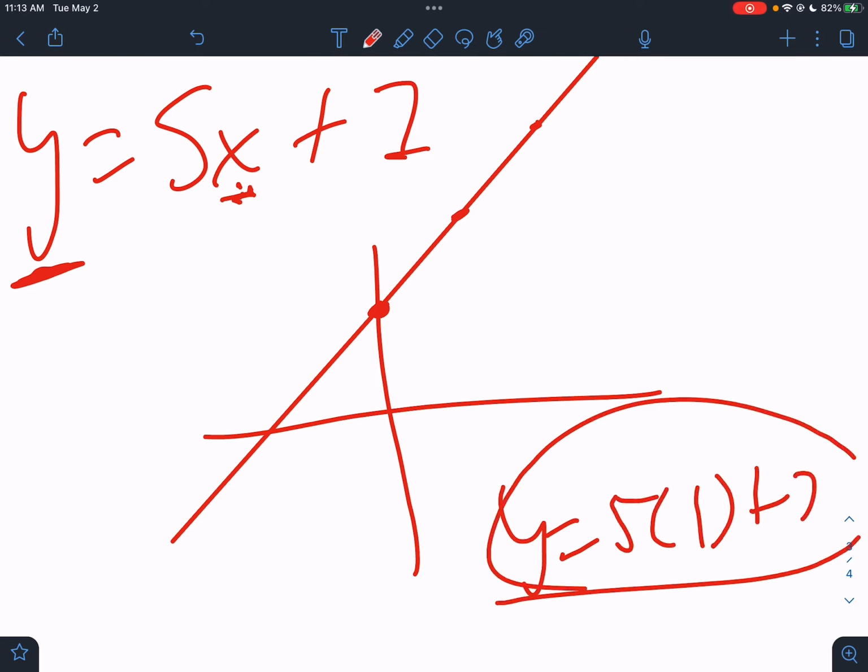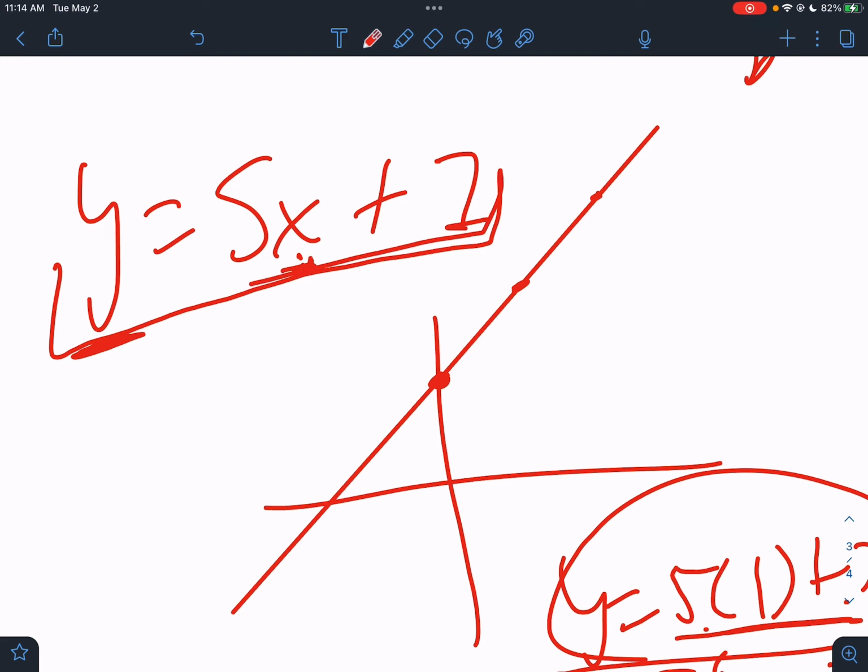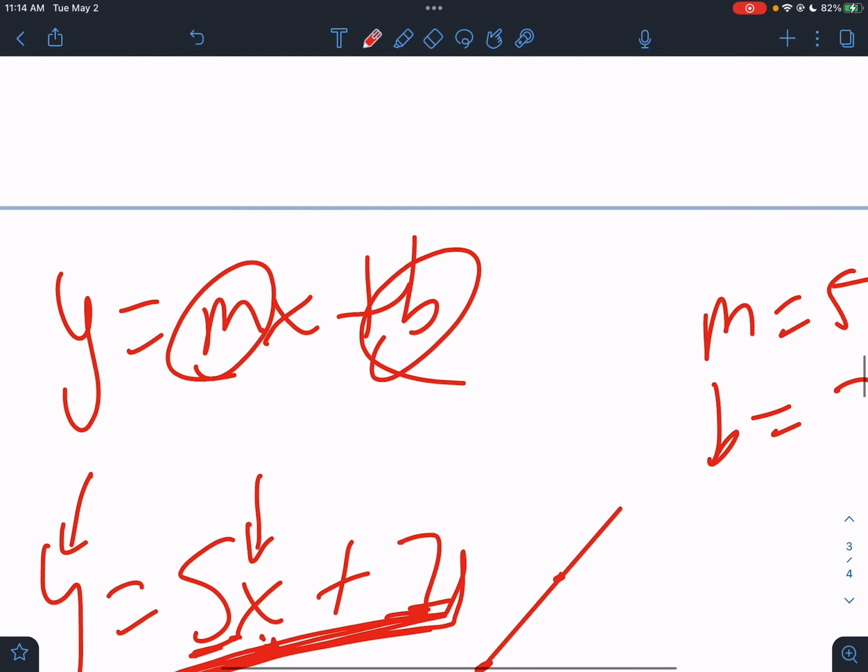You would never leave it like that. That's not the equation of the line. That would produce one location, right? 5 plus 7 is 12, and you would have the coordinate (1, 12). That produces one spot. So a lot of people don't understand, this produces every location on the line. You can plug in any x you want and figure out what coordinate it produces. So that's why you leave x and y alone. Those are numbers that change. But the 5 and the 7 you have to plug in. Those are not going to change.